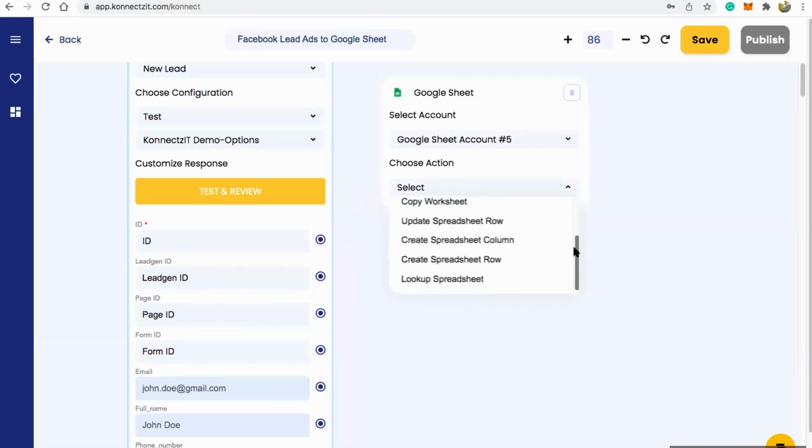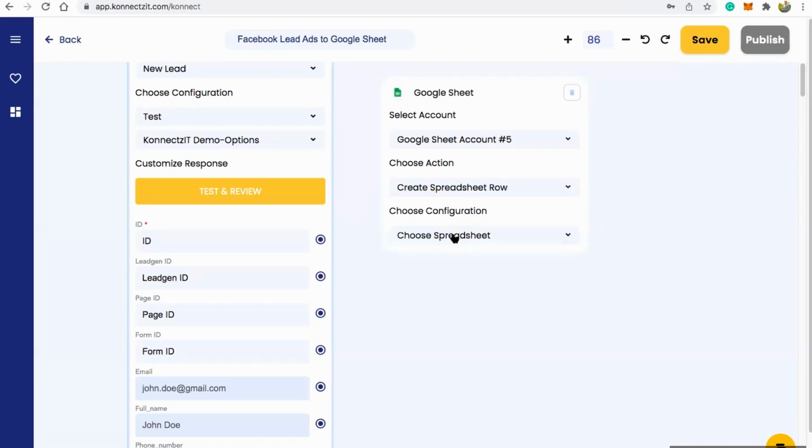Basically you have all these options inside KonnectzIT, so you can perform all these actions. For this use case, I'm going to take the action as create a new row. And then I will select my spreadsheet and select the exact sheet where I have to drop the new row.